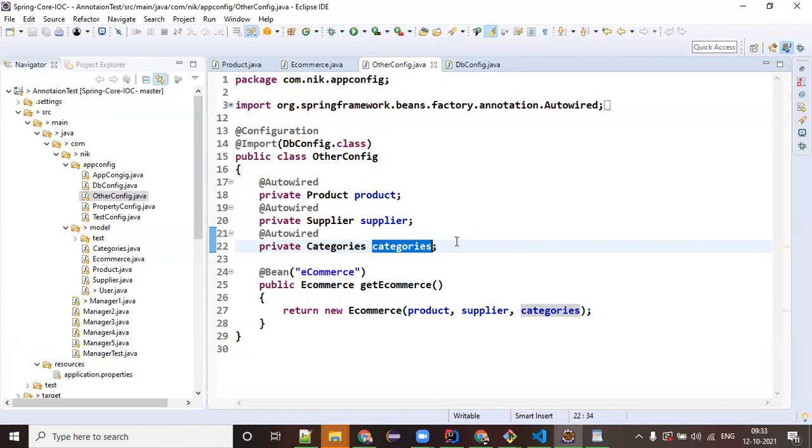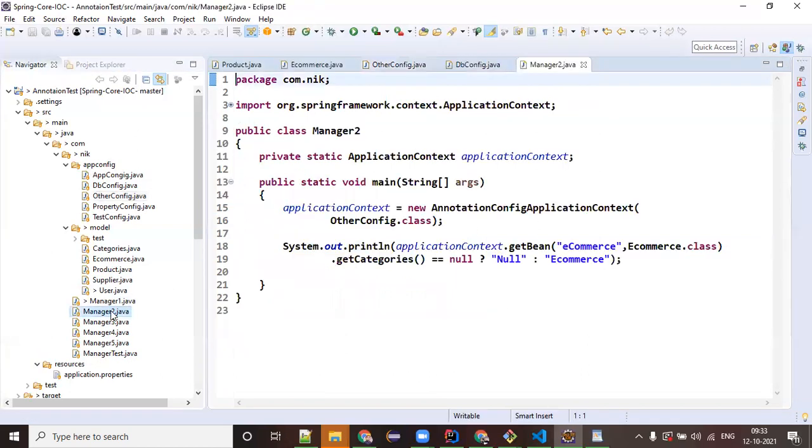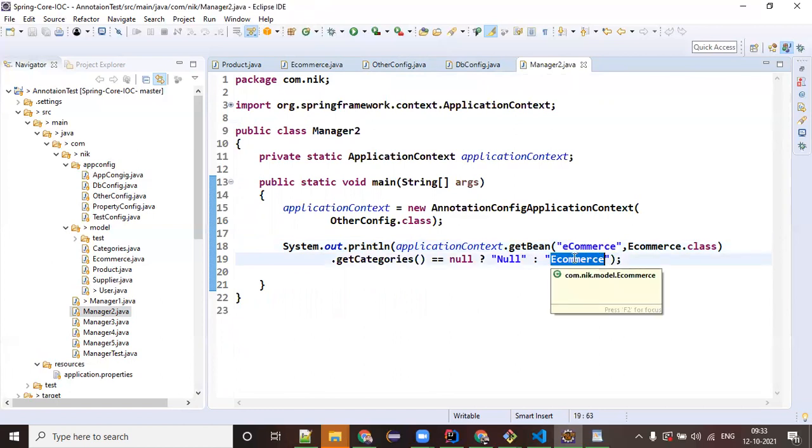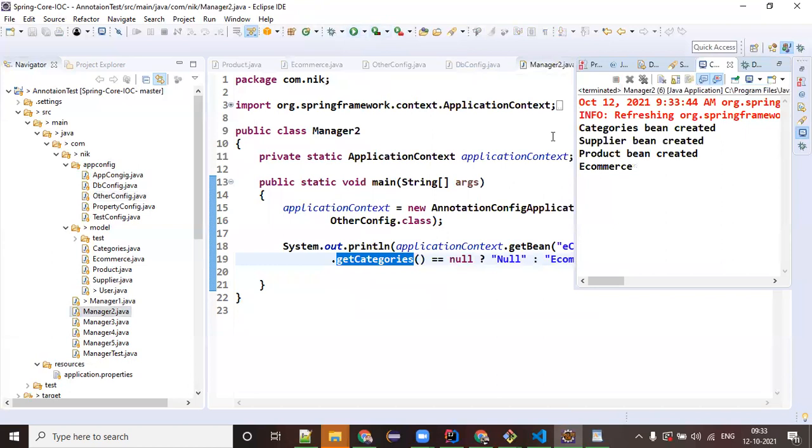Understood or not? Okay. So now under manager 2, if I go and run the e-commerce, if autowiring is working perfectly, if our import is working perfectly, then the e-commerce object will be created successfully and I will be able to get the categories here. If I'm getting null or an exception, it means what? It means autowiring doesn't work.